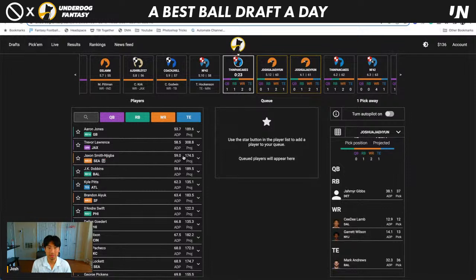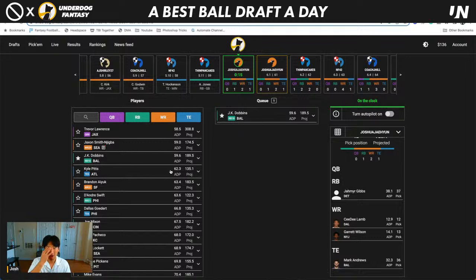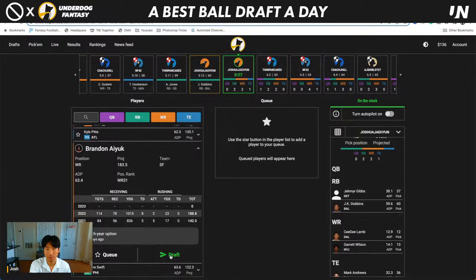Oh, Jones just went. So maybe I go J.K. Dobbins, Brandon Ayuk, to get the Mark Andrews, J.K. Dobbins stack. I'm a big fan of J.K. Dobbins. All right, let me get J.K. Dobbins. Get my RB2. And let me get my wide receiver 3.